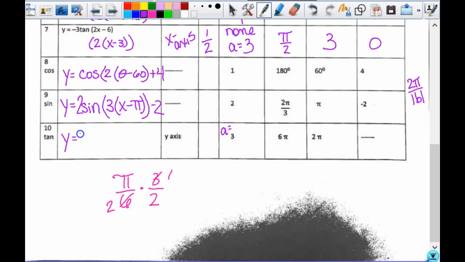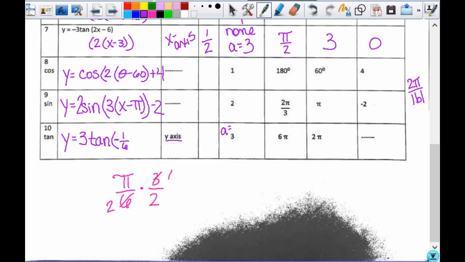So this is going to give me 3 times the tangent of, now we're in radians, right? And I know that now this has to be negative. My b is going to be negative because there's a reflection in the y-axis. My normal period for tangent is what? Pi. And the way you get your periods here is to take your normal period, which is pi, and divide it by b. So what would b have to be? 1/6. Good.